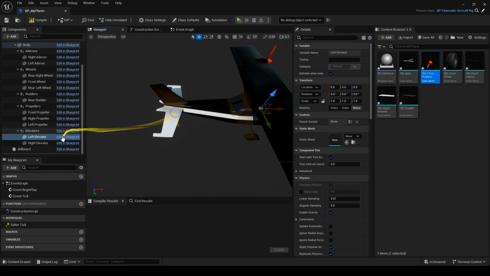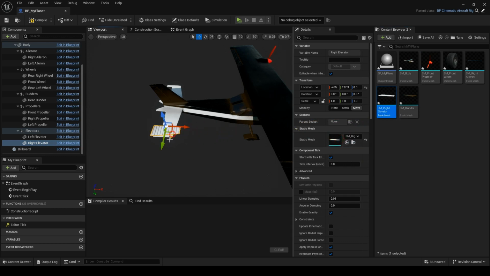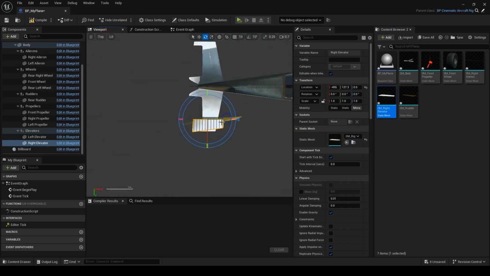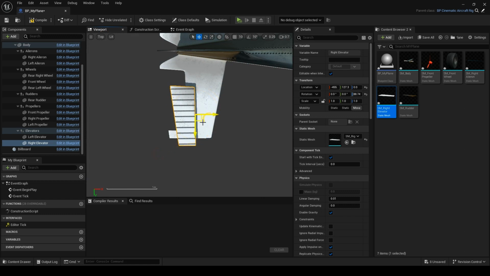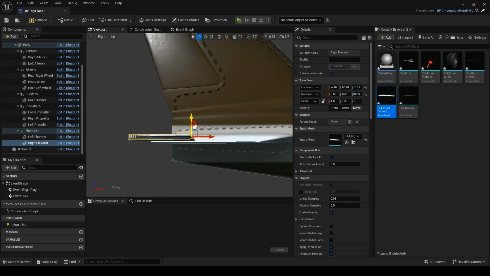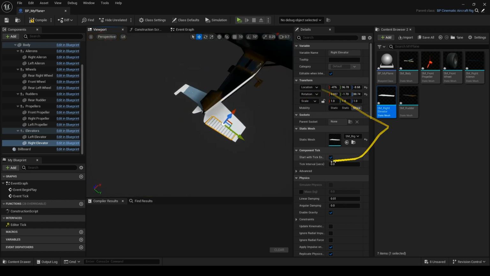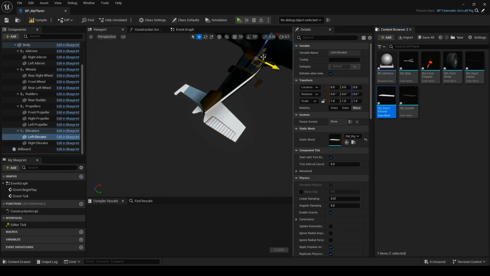And then the elevators. First, let's do the right one because our mesh is for the right. And then the left one, and don't forget to mirror it on X-axis.